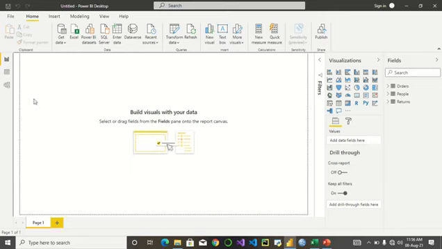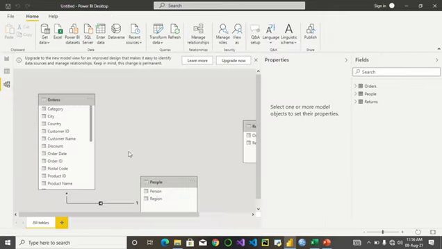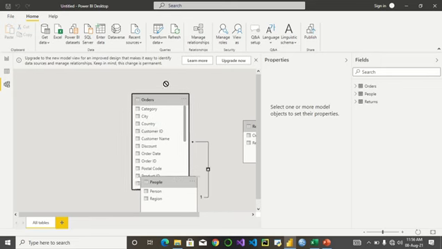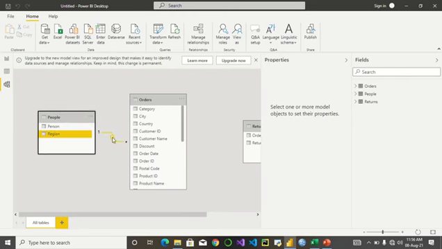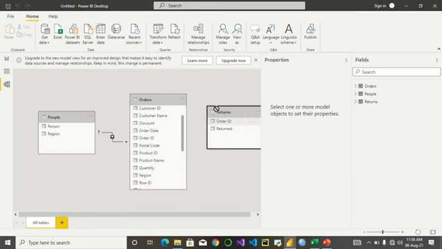So now it's complete. This is my modeling. What I basically want to do here is relate the different sheets, the different tables, together. As you can see, it has already found a relationship here, the region in people, which can also be seen here. Where's the region table? This is it. But it hasn't found this one, so you can just do that. We have other ID here and also other ID here, so you can basically just drag and place it like this, and the relationship is created.